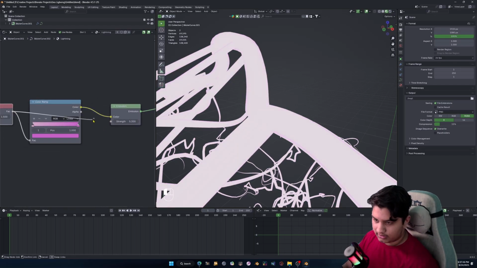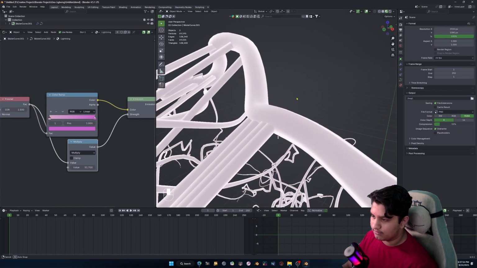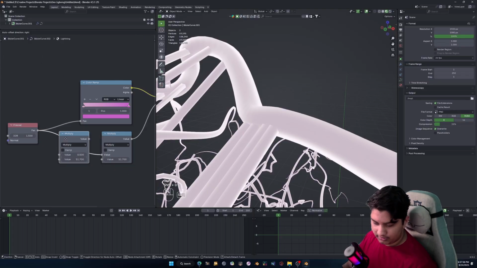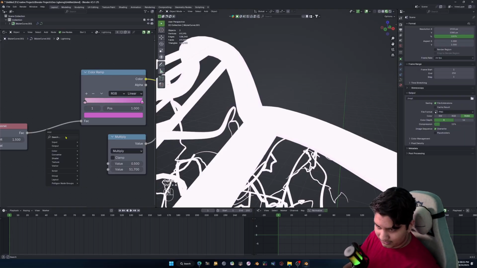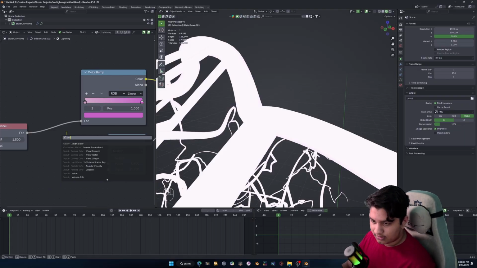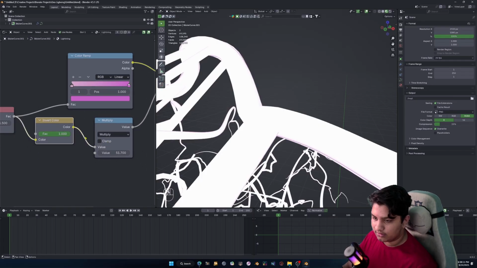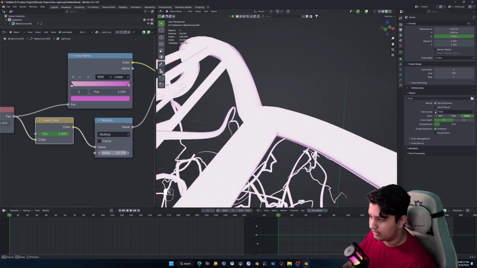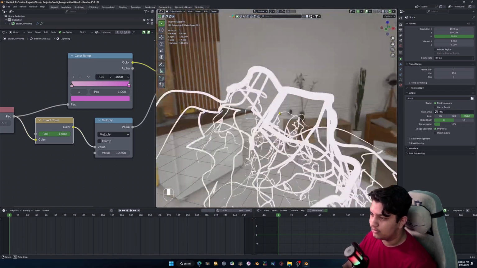Same with the emission, I think. We'll just do this and add a multiply, like that. There we go. Oh, we also need to invert this, which a multiply should work this time with -1. No, it does not work. Let's just add an invert color node and be done with this. So if we put this to color into here, then we increase that. As you can see, the inside increases before the outside, which is exactly what we want.